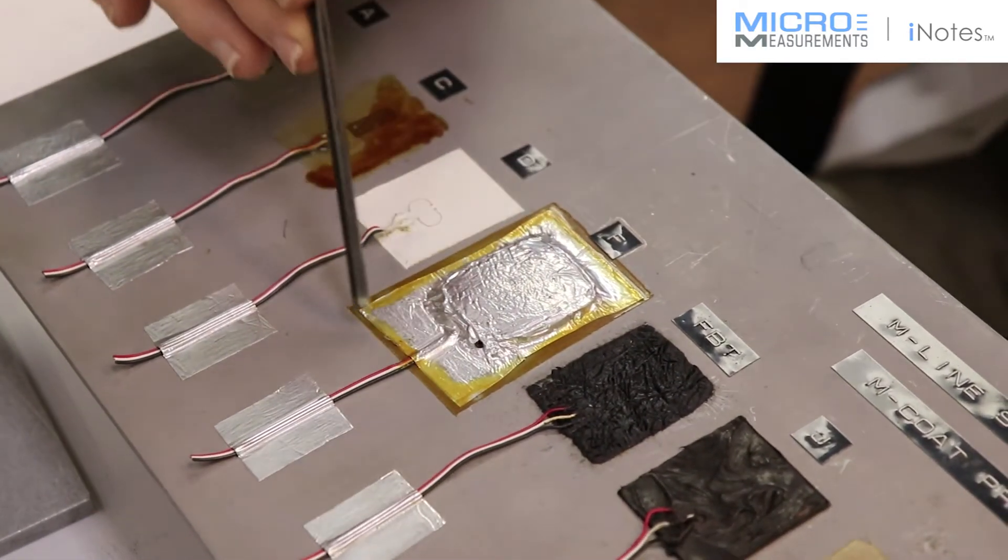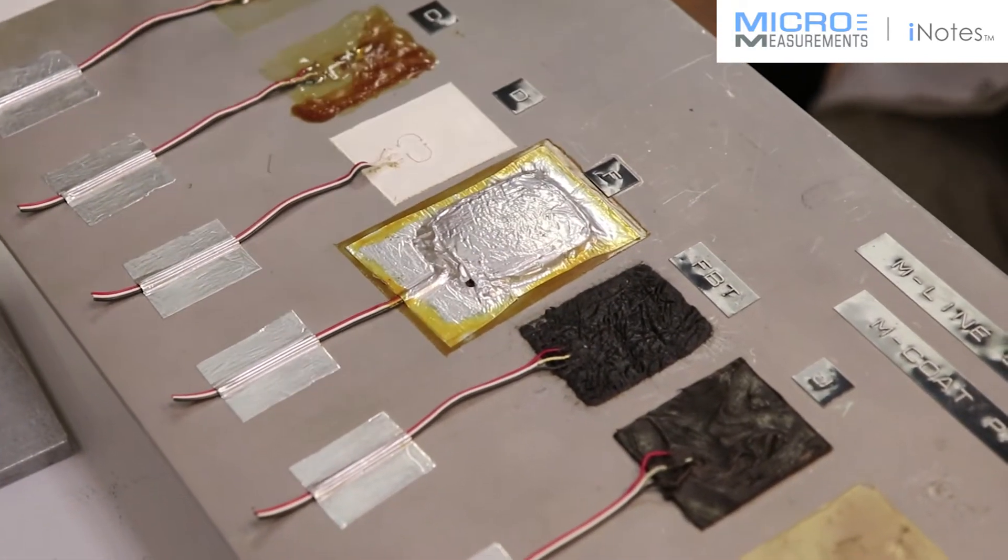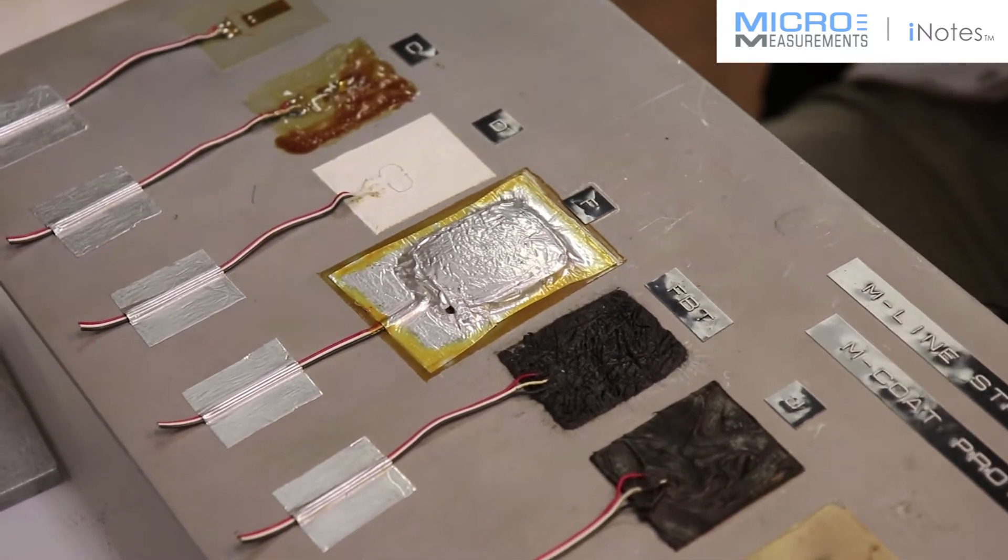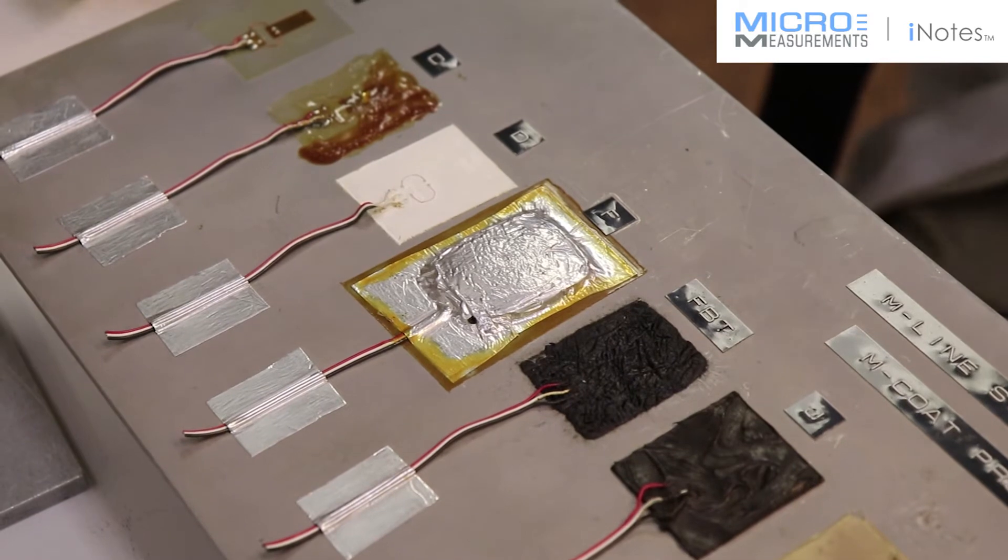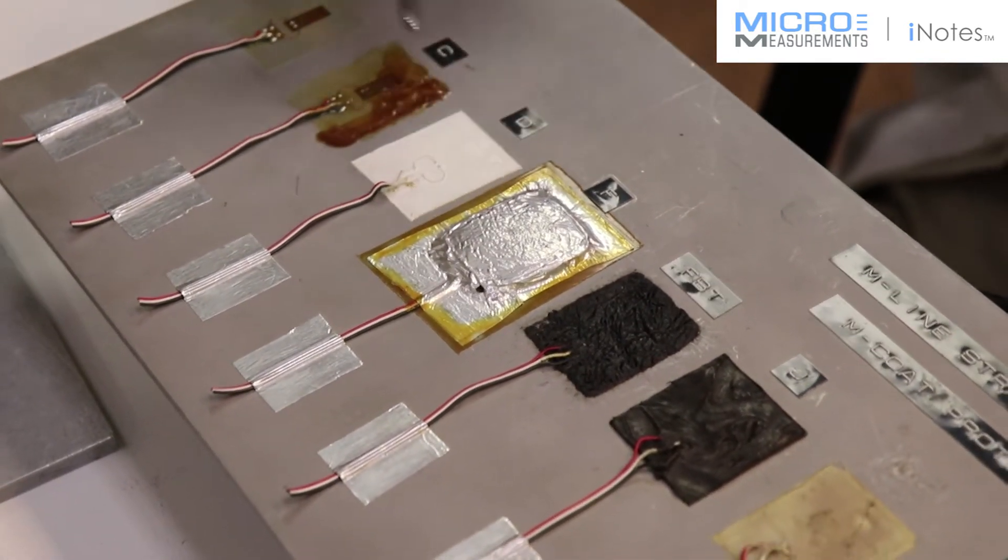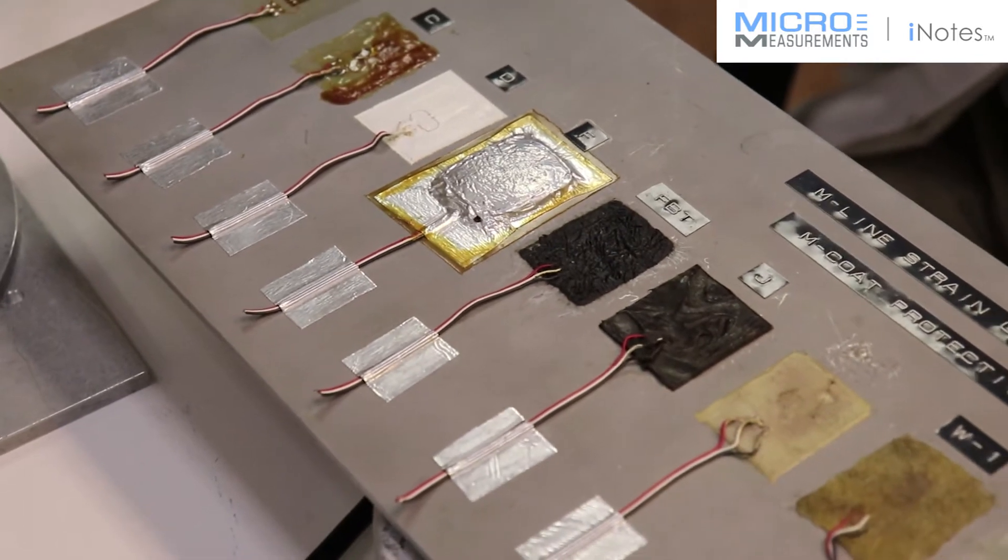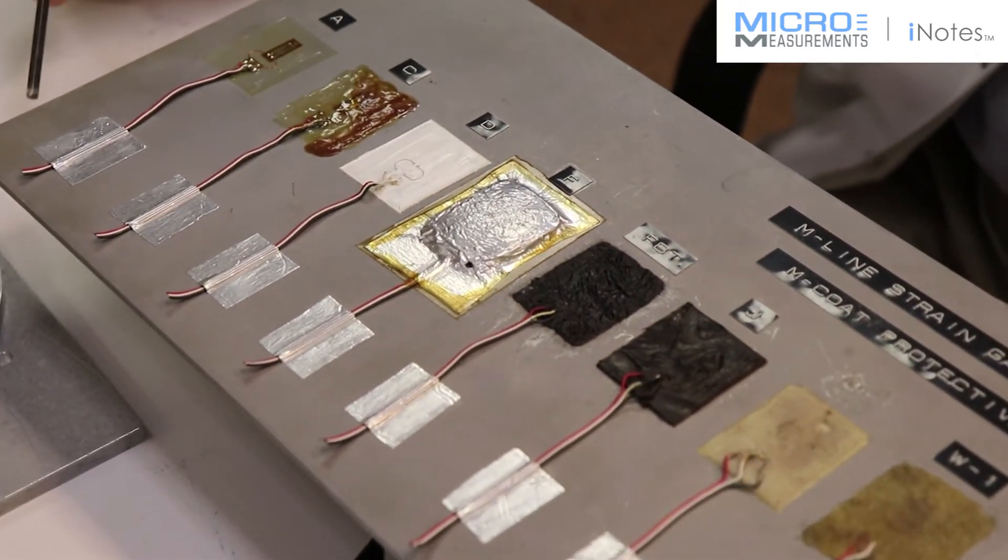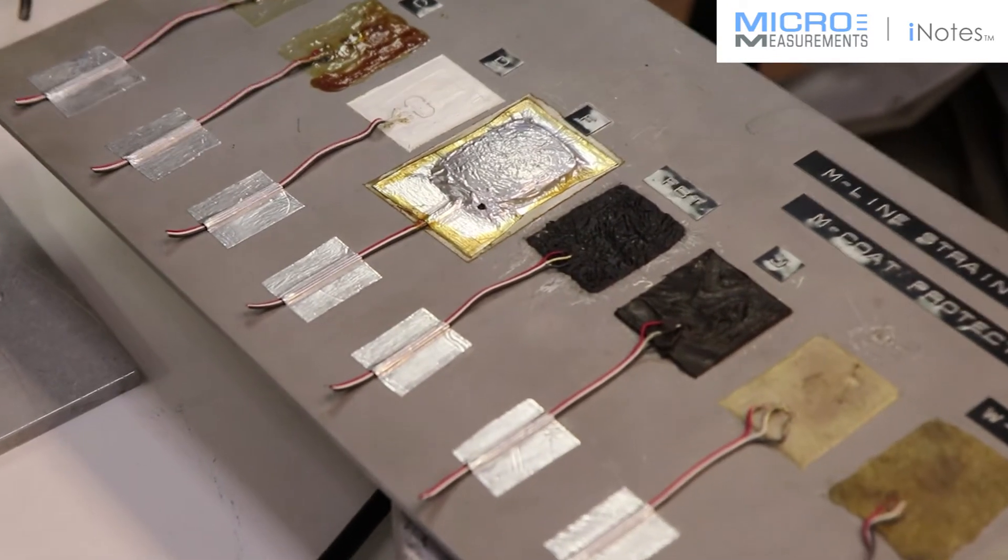And finally enhance that with the MCOTE B around the edges to seal it up. This material is good for outdoor applications like transmission towers and things that are going to be out there for a while. And you need to have the environmental protection be immediately working when you finish. The butyl rubber in here tends to cure in a couple of hours and be ready for use immediately.